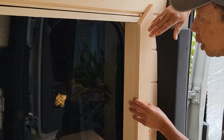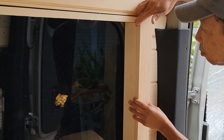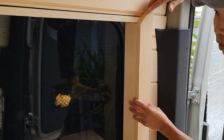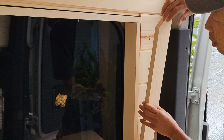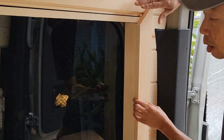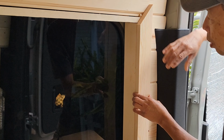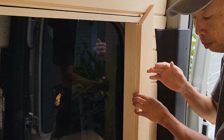I'll do it on both sides and then come up with the top to make the finish for the top, and you know, the 90 degrees or whatever degrees it is. It's not perfect 90 degrees. I mean, this is at 45 degrees and this top here, I don't know how it's gonna be. You have to kind of measure it first before you cut that. Don't just cut 45. So, and that should be the complete frame.